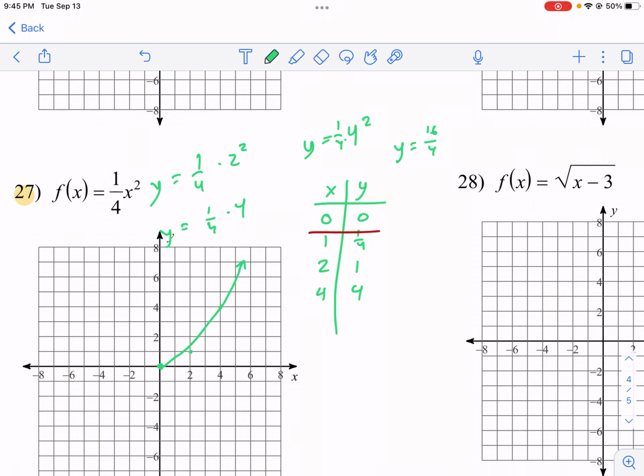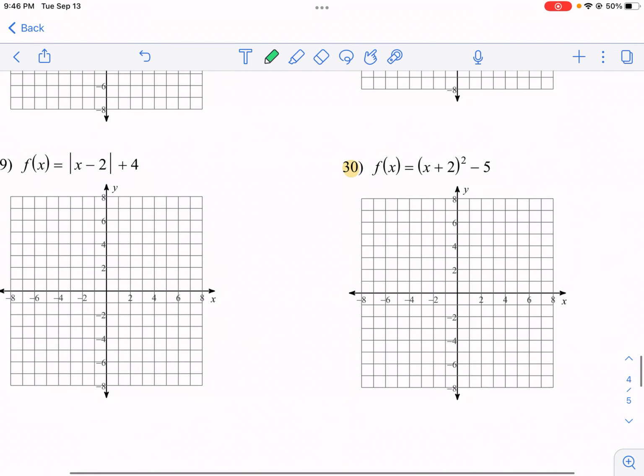Okay, so then I'm just going to mirror it on both sides. 2, 1, negative 2, 1. Oops, 0, 0, negative 2, 1. I need to move this over a little bit. Okay, this is taking a little bit longer than I wanted, but here we go. Negative 2, 1, negative 4, 4. Okay, so it's just got a nice, gentle rise to it. There we go. And last one.